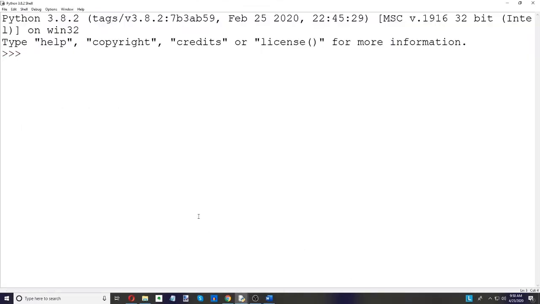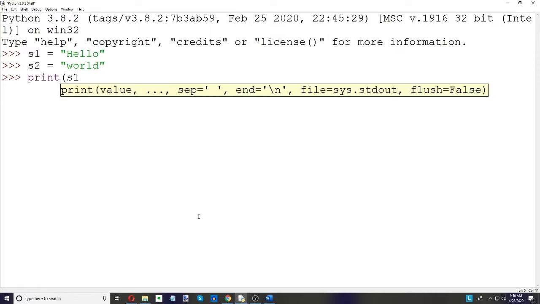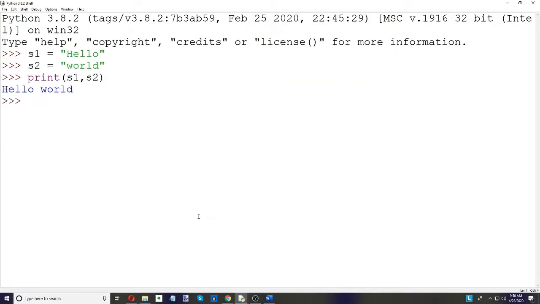And we're going to do some things in the shell today. So let's say string1 equals hello, and string2 equals world. We can print string1, comma, string2. Oh, and it was nice enough to put the space in. In fact, in the shell, you don't really even need the print thing. It'll still put it in there. But it prints it weird. It just shows you what they both are.